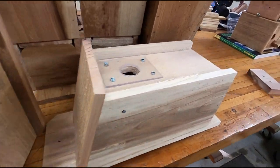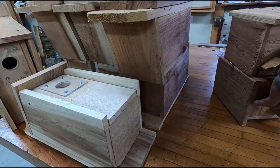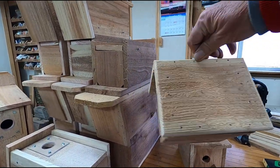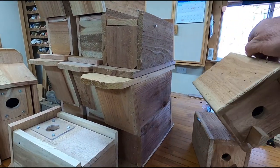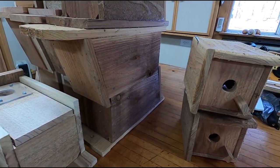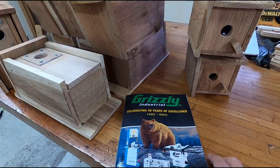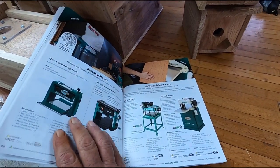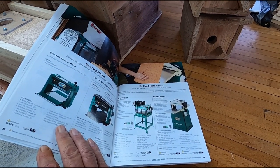But next, gonna be the wren houses. Okay? Gotta start making those next. But I think before I do that, I'll take a little break, because the new Grizzly catalog's come in, and they got some mighty fine equipment in here. And a boy's got a dream. You know what I mean?